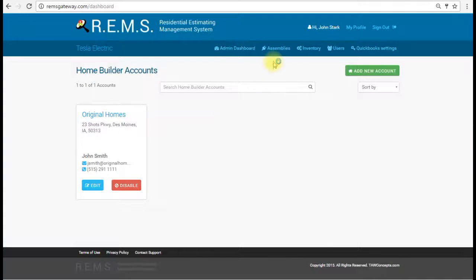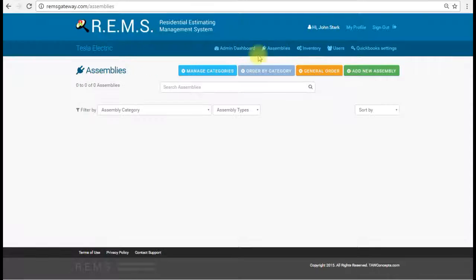All right, from the top tabs here, we're going to hit on the assemblies. Now on assemblies we can see that the page is currently blank. We're going to be adding some assemblies so you can see what that looks like. But I wanted to bring your attention to a couple of things on the screen.